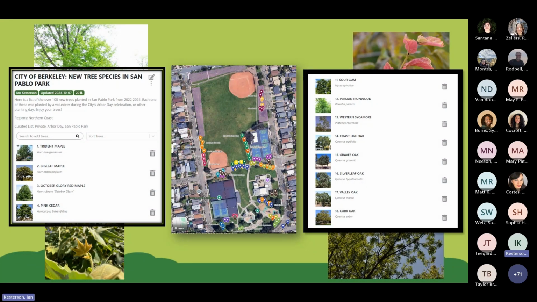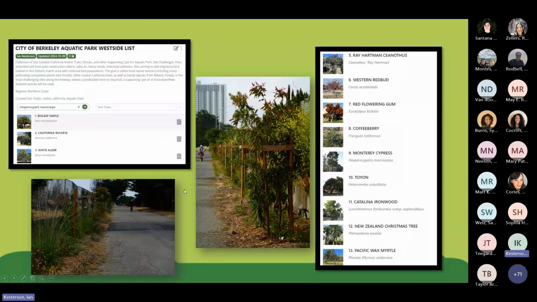We find this education component with them is so helpful to gain support for the urban forest. The more they know, the more they can care. So, we care for the trees, but we need them to care about the trees. And this is one effective tool for that. Okay, here's another big park we did. This is the last one where we put all the trees in there. We gave them the info after the fact.